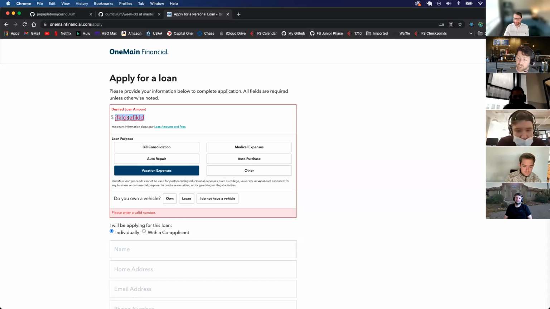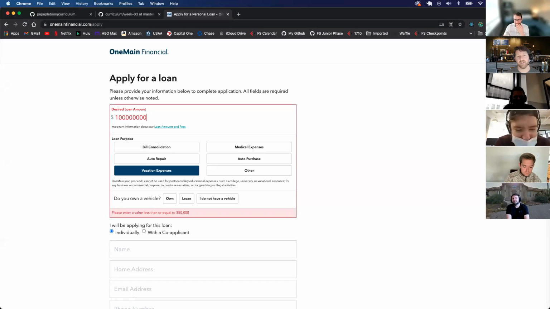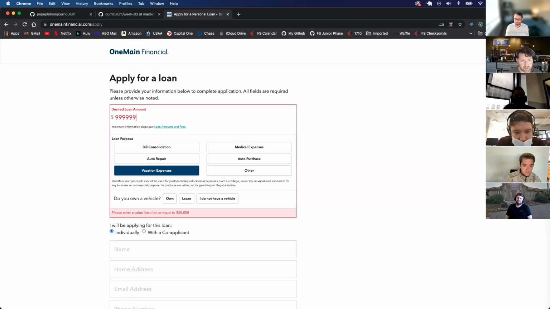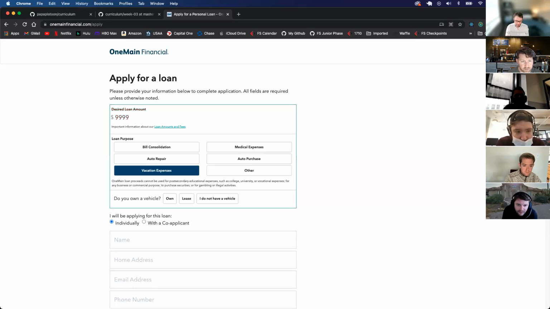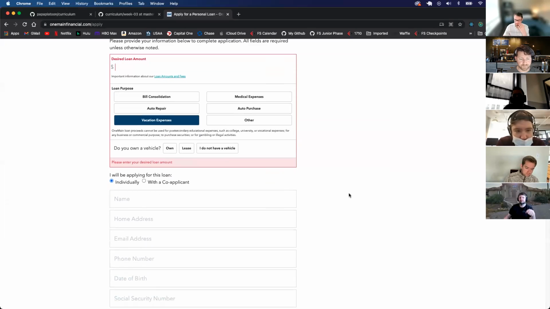Maybe it's only looking for digits in here. So, cool, all right, $10,000, but maybe I want to take out $1 million. It won't let me do that. It won't let me take out $1 million. It won't even let me take out $100,000. So it looks like 99. Does it allow me to take out 15,000? So yeah, that's what regular expressions will do inside of a form.